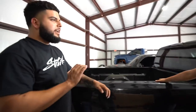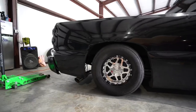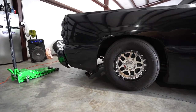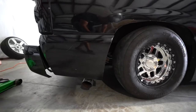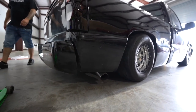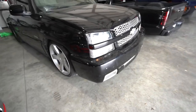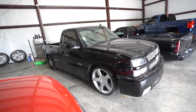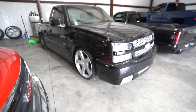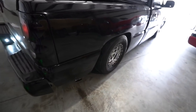With all that horsepower? When it wheelies, when it does the wheelie. So right now I'm gonna start it for y'all, so y'all can hear the new motor. This thing looks sick. The new wheels. There we go. So yeah, it's a slight chop, nothing too crazy, but it sounds real good.